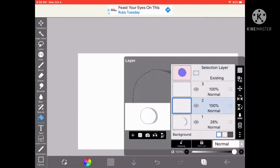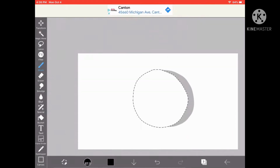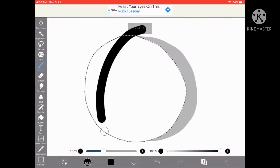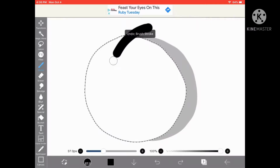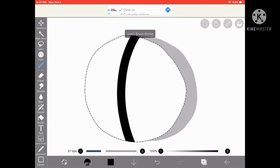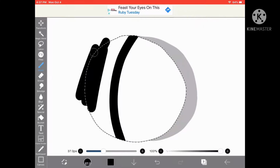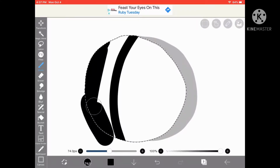Alright, now we need to get the selection area again, because next I have to draw another crescent inside the circle. Watch me struggle to draw a crescent again, but this time I'm kind of better at it. Now I just need to fill that in.